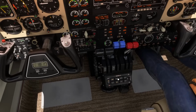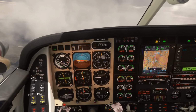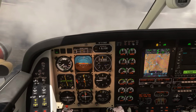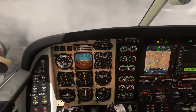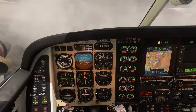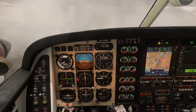And we'll now come into nav. So far, as you'd expect from Black Square, the aircraft does seem to be very robust in terms of its systems operation. The autopilot as well does seem to be working very nicely. Just center up our heading bug.